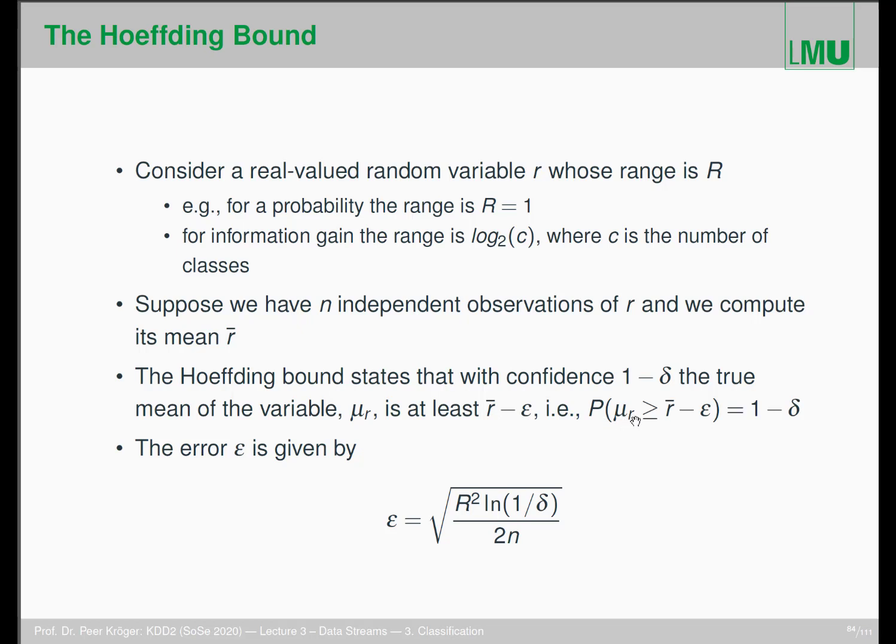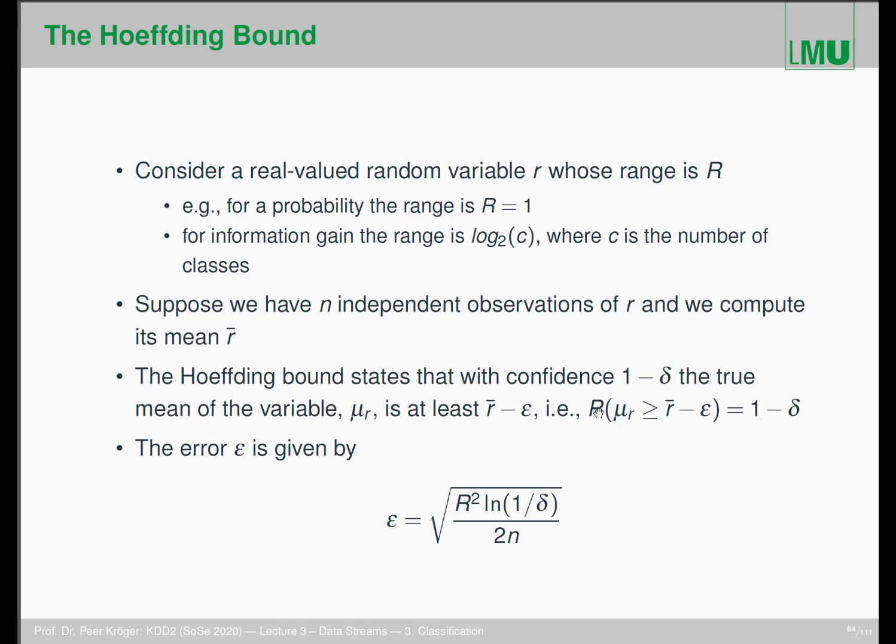So the probability that the real mean of the random variable, because we only have seen n observations. The mean, of course, in order to compute the exact mean of the random variable, we should see an infinite number of observations from this random variable. Of course, we only see a sample of n observations, so we can compute the mean, but it is only an approximation of the real mean of the random variable.